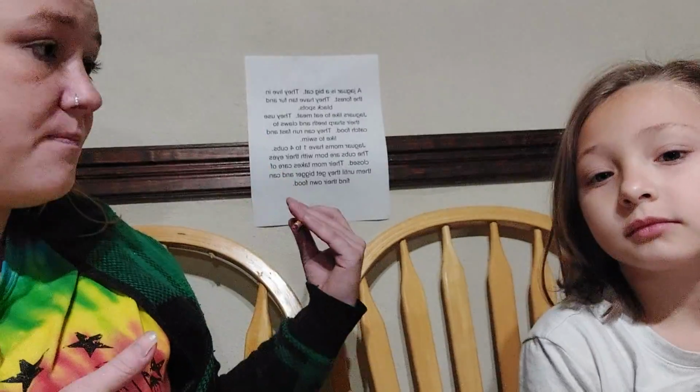Like I said, we're going to read an example together, and then I'm going to have you read a book. We're going to be sounding out words, and looking for words that repeat, so we can try to figure out what the main topic, what the book's about. So, let's practice together.